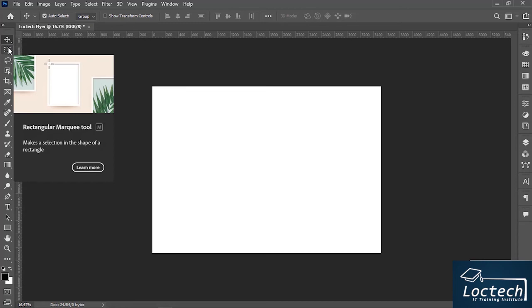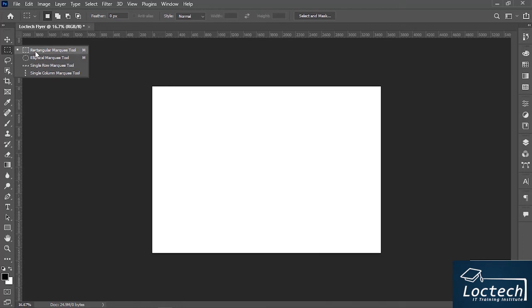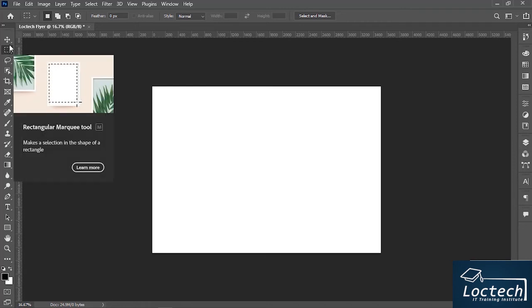Then the next, we have what we call the rectangular marquee tool. Now if I right click on this tool, I'm going to see other tools of the same family in Photoshop. Anywhere you see tiny arrows like this, just note that there is some information there that will help you. Inside the rectangular marquee tool, we still have the elliptical marquee tool, single row marquee tool, single column marquee tool. On your own, you can check out this stuff.